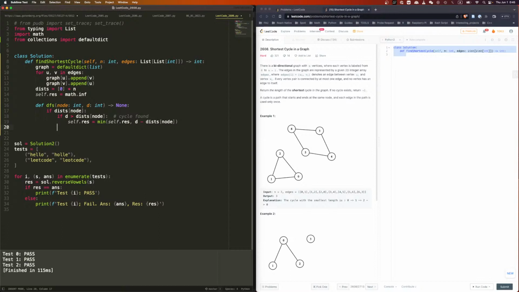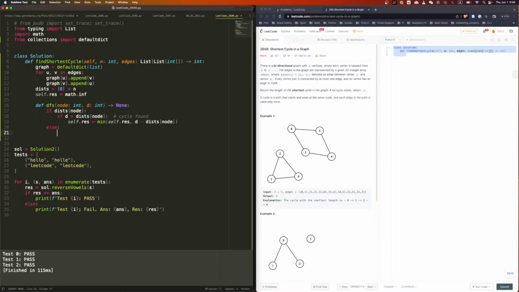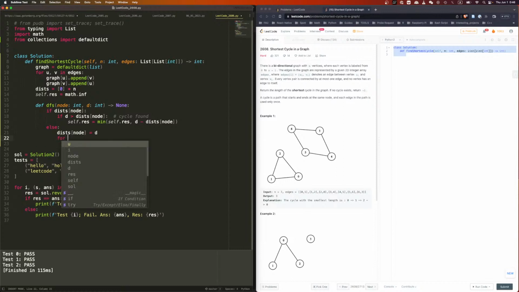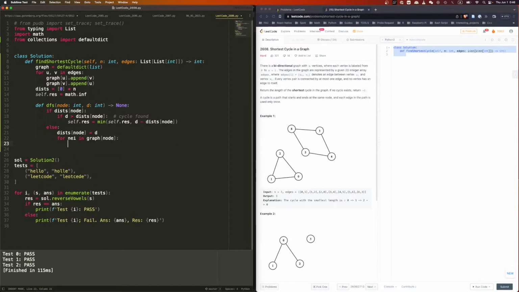Else, we don't do it. Else, which means we haven't visited this one before, we first set dists node equals d. Then for neighbor in graph node, dfs neighbor, d plus 1.